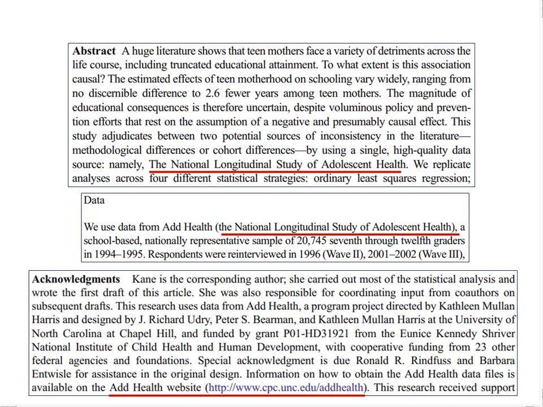The importance of doing this is illustrated by something recently published, a paper where they used AdHealth, a very significant study, and they cited it, which is great. But a few minor things, or major, depending on how you look at it: they didn't include a persistent identifier, so you're not quite sure which version of AdHealth was used.